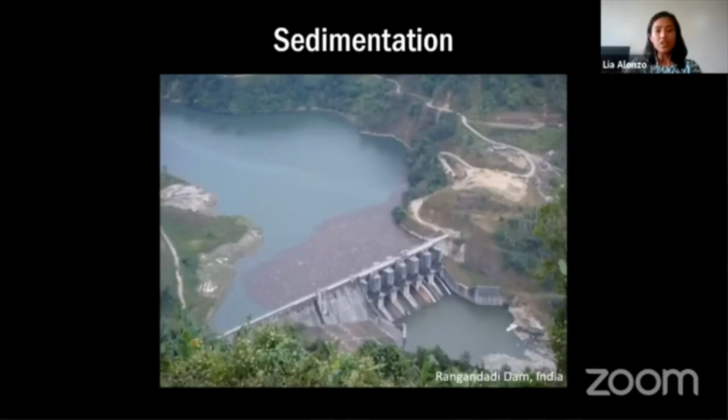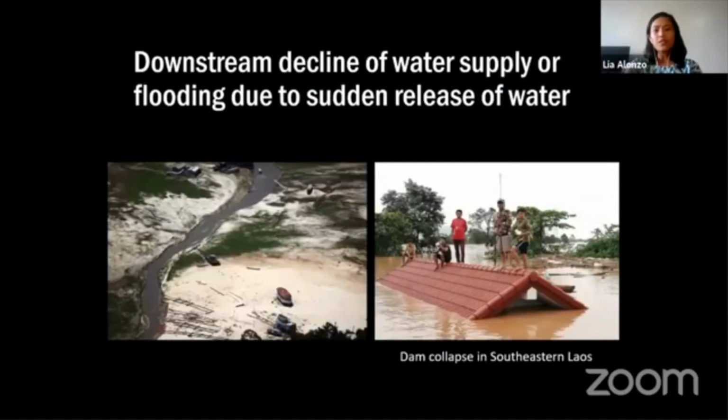The creation of the barrier also causes sedimentation. These sediments hold valuable nutrients that should have been replenished in the downstream parts of the river. These nutrients are needed by the different species for their livelihood, for their lives and their sustenance. While the upstream parts are being submerged, the downstream areas of the river experience a lower water supply. And sometimes there is also a sudden release of water from extreme weather events, from the actual people who control the dams, and from dam collapses because of the loss of structural integrity of these large dams.